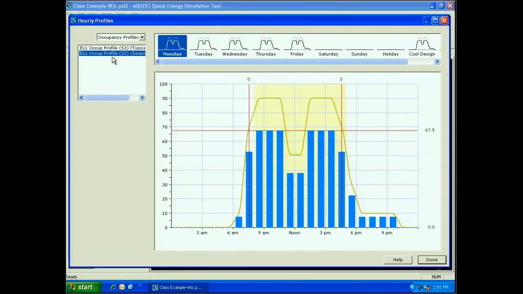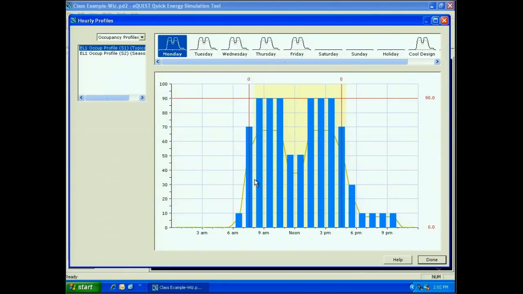This olive-colored outline that you see in the background is for the other season. Now, we also saw that when we were looking at Season 1. The olive-colored line is what the profile is for Season 2. Okay, that's it for looking at the schedule profiles.